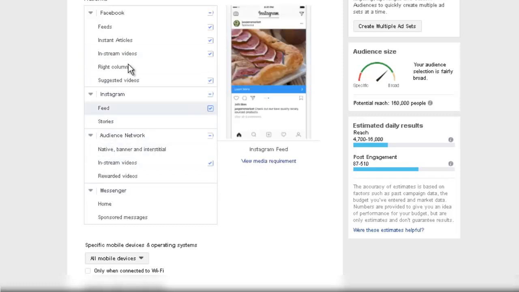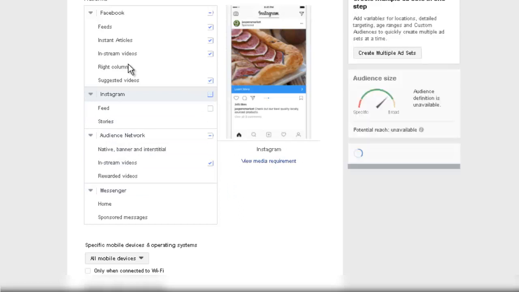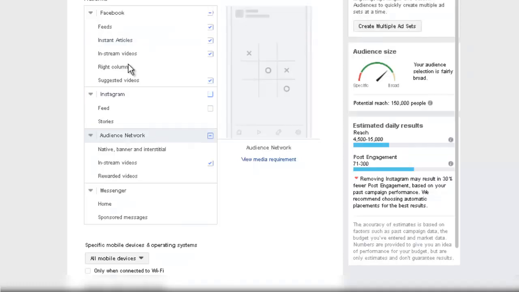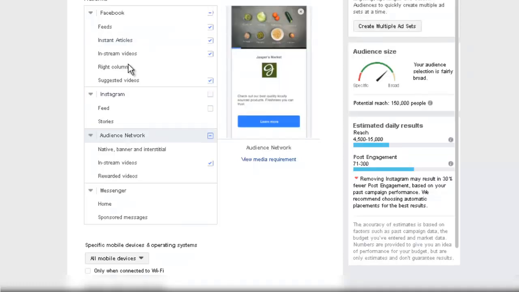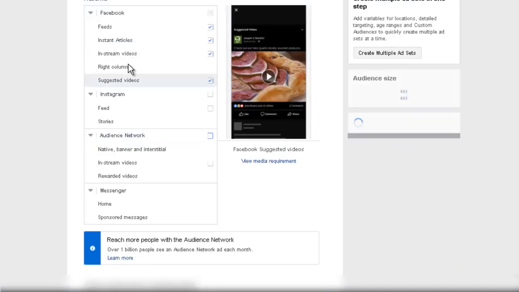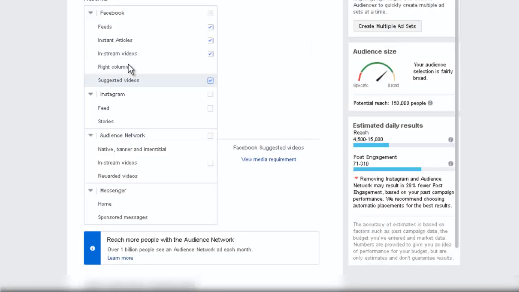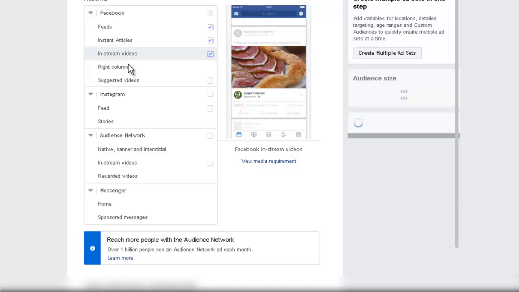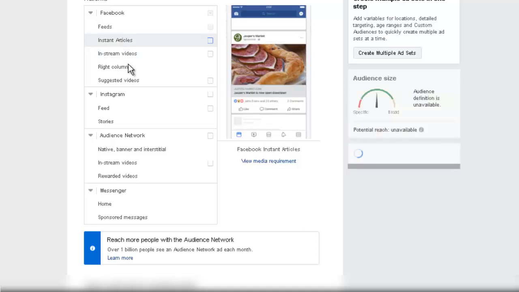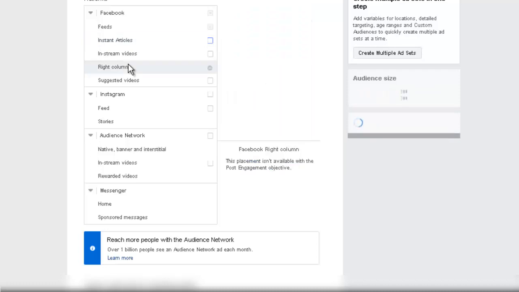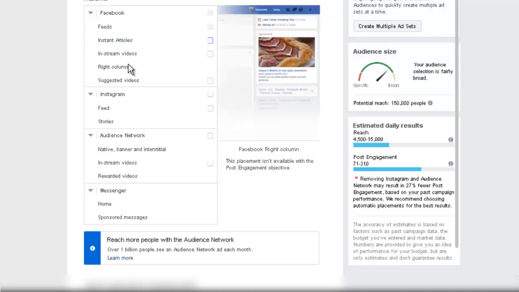But for the purpose of this, I like doing away with Instagram and the audience network. Then suggested videos, no. In-stream videos, no. Instant articles, no. What I mainly use is feeds, because it's more effective than every other place here. So my audience size has reduced to 150,000, which is still a good one.